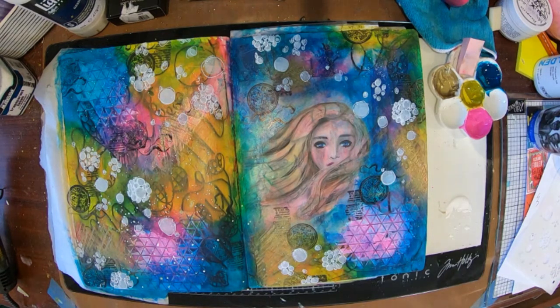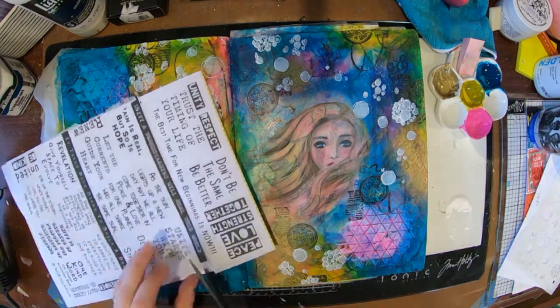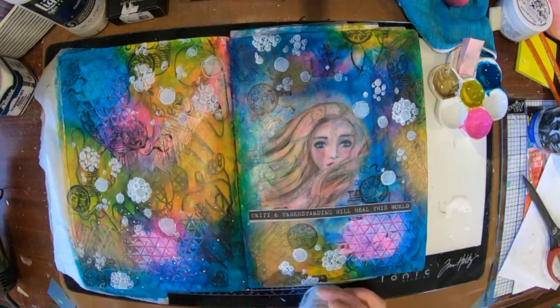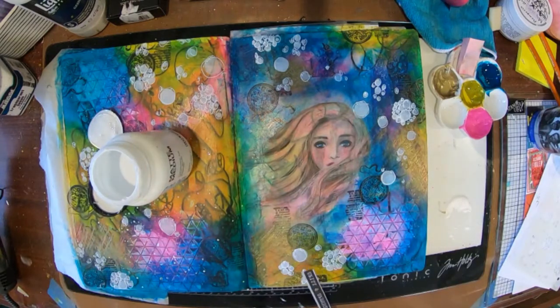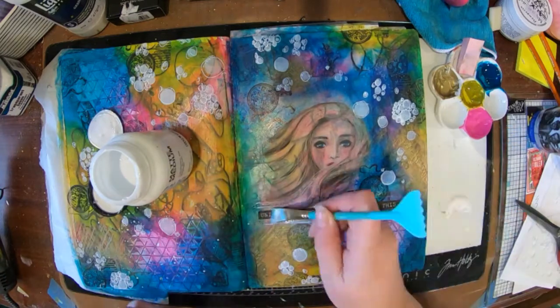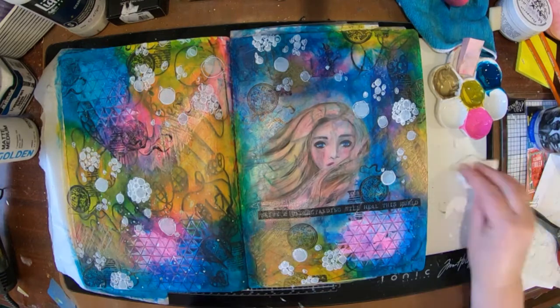Now I'm just trying to decide what kind of quote to put on her. I've been searching for the Unity words that I printed out from the art pack and I finally found them — these ones I printed onto tissue paper. I've just cut that off. I left it on my carrier — it was just stuck on there so it was easier to keep it nice and flat. I'm just trimming up my words now and I'm going to stick it down with a bit more gel medium. And that's pretty much it for my page.